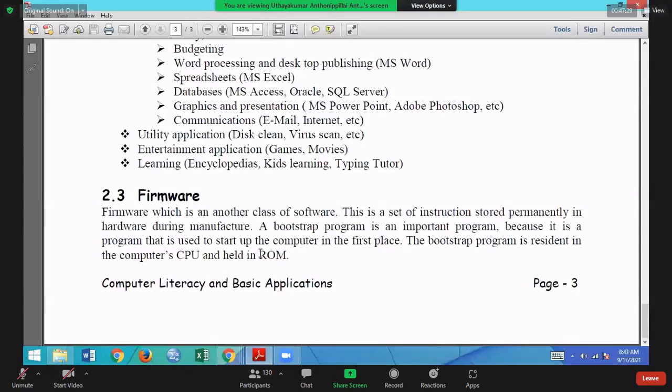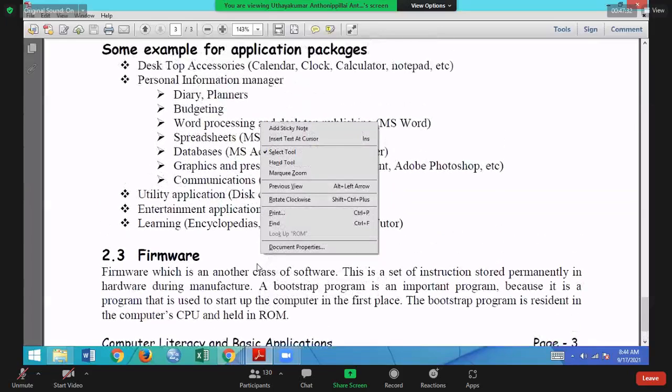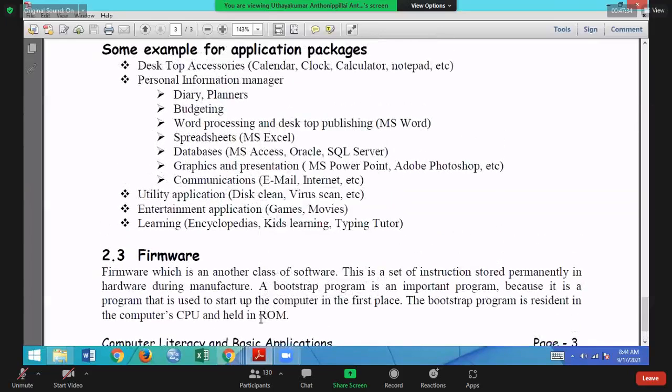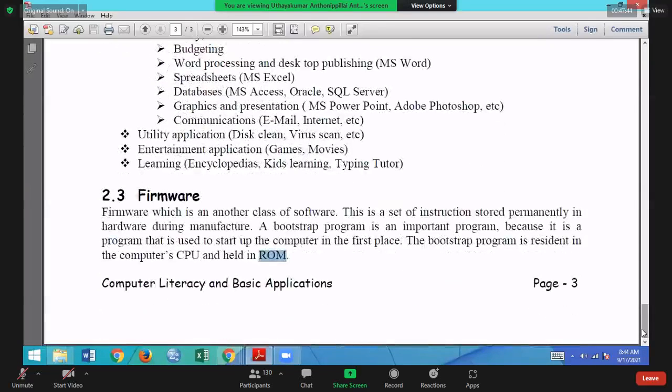In the earlier stage it was only read-only memory, so we can't do anything. That is the permanent one. After that, erasable programmable read-only memory, erasable and reprogrammable. So we can erase and reprogram it, and there is also electrically erasable reprogrammable memory. So different kinds of ROM are available, but ROM is the one and only example for firmware, right? A hardware and software intermixed chip.